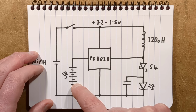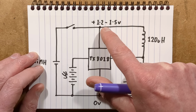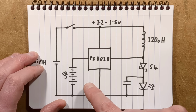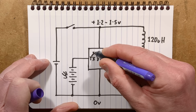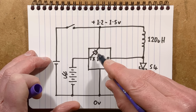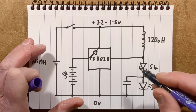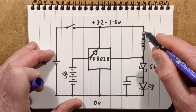And that creates up to 2 volts. That's needed because there is a voltage drop of a diode across here in the charging circuitry. And this is also used to monitor for dusk. So this generates the voltage. There is effectively a diode inside that diverts the current generated by the solar power to charge the nickel metal hydride cell. Then, at dusk, when it sees the voltage in this drop, it starts pulsing this inductor.